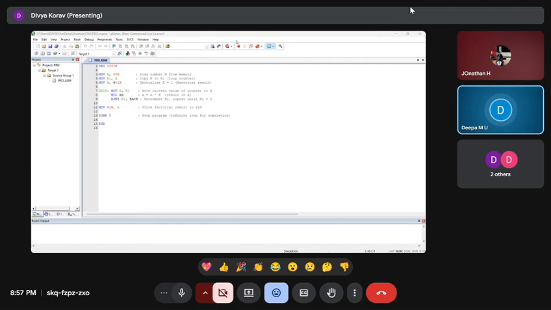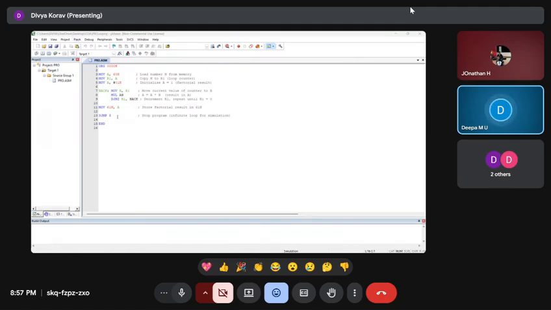Then we have to initialize the factorial result, MOV A, #1H, that is, set A equal to 1, because the factorial process always starts with 1, and anything multiplied by 1 doesn't change. So next we are moving to the main loop, that is, multiplying the numbers.